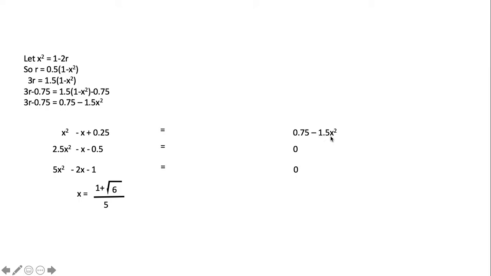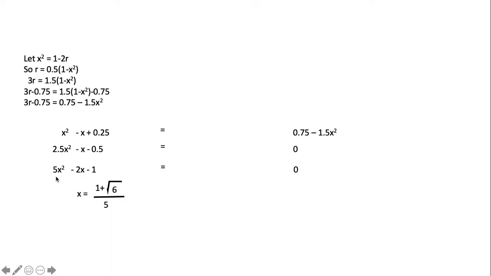So I can add and subtract things to both sides to get everything on one side equal to 0. And when I do that, that comes to 2.5x squared minus x minus 0.5 equals 0. If I double everything just to tidy up, get rid of the decimals, that's the same as 5x squared minus 2x minus 1 equals 0. That's just literally everything multiplied by 2 both sides. And that is just a bog standard quadratic that we can solve with the formula.